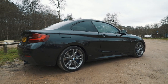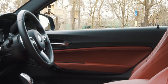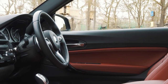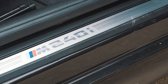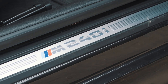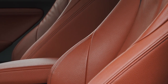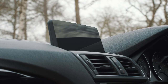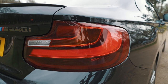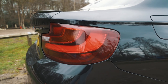It ran the same modifications as this M240i, but it just felt a little more unpredictable, a little more tail happy, a bit more snappy on the throttle. Obviously there were a lot of factors. For starters, the M240i ran Michelin PS4 tyres, which performed brilliantly in the wet. I'm not sure how the JB4 maps work, but I'm sure there's a low, medium and a more aggressive tune, which could easily upset the balance of the car.